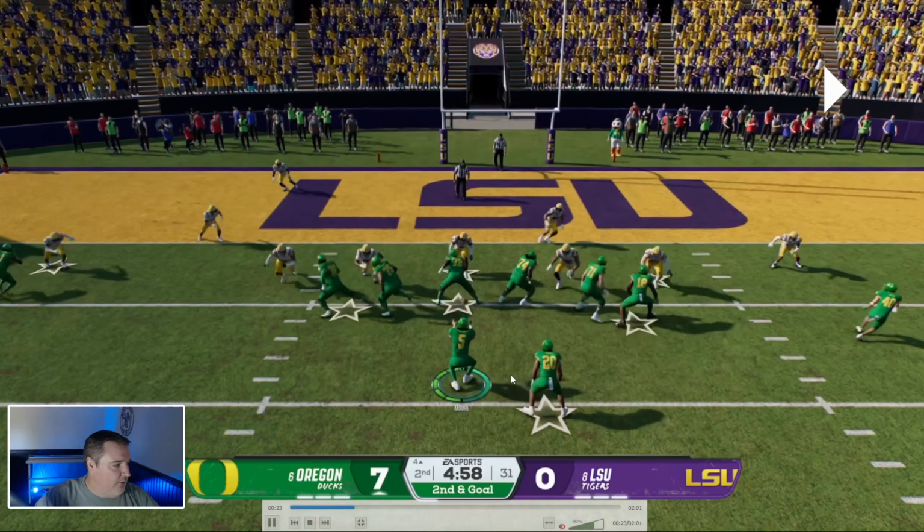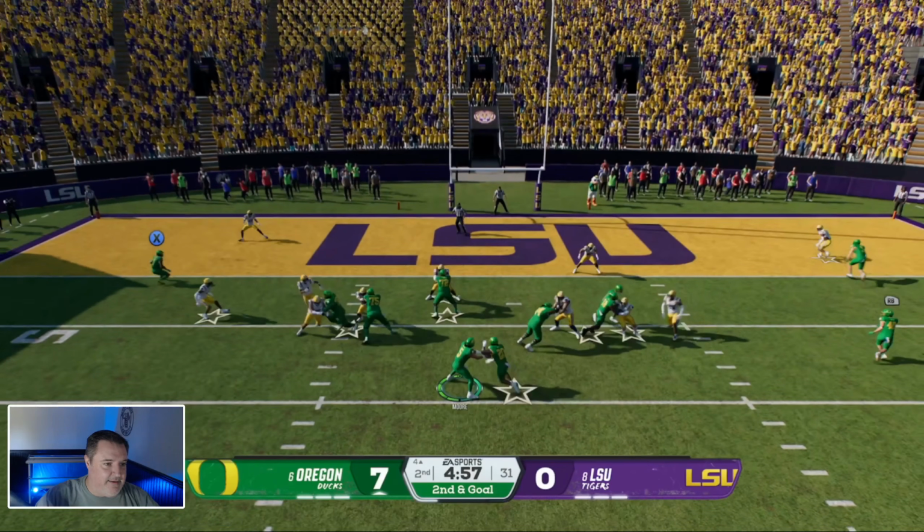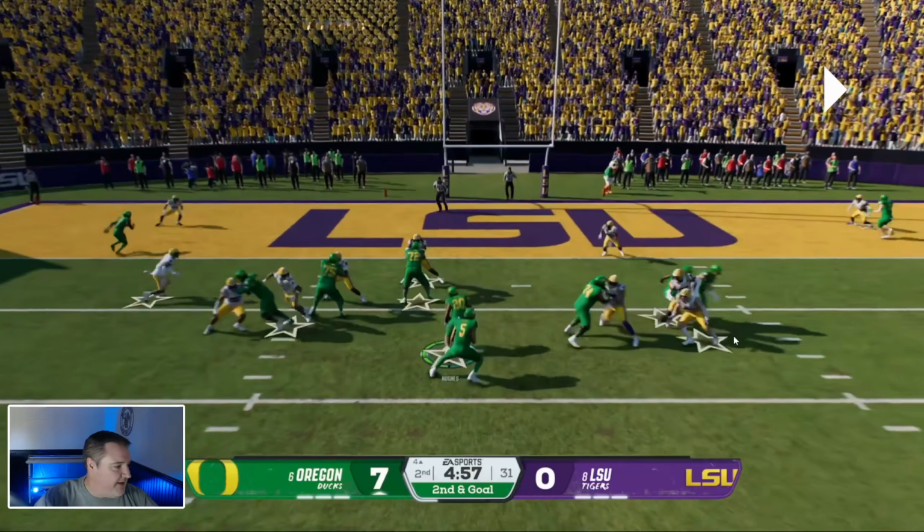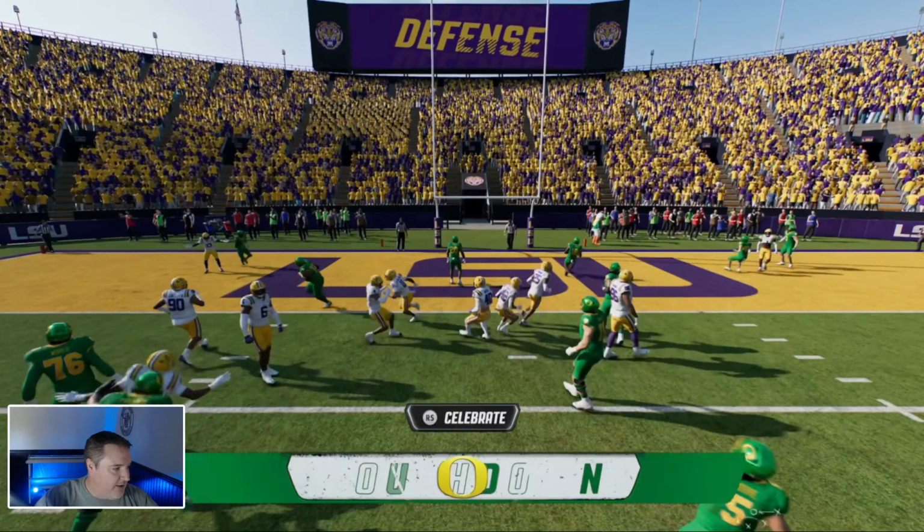So here, we could hit right into this gap, right into this hole right here, but I instead press it and get vertical right here because that is where I'm seeing the hole immediately. I want to get vertical, so that's what I do, and we take advantage of bad play by the linebacker to punch it inside.